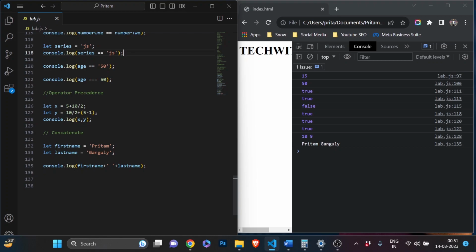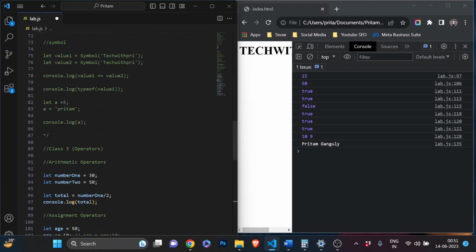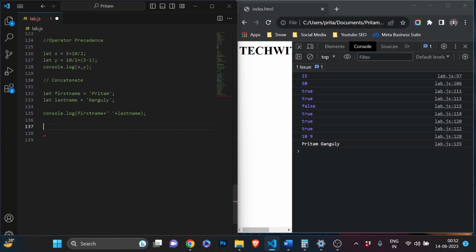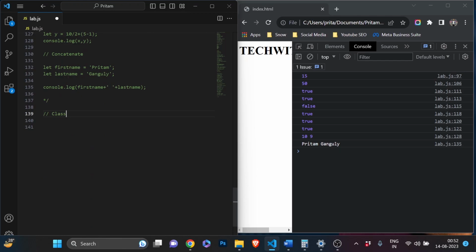Okay. So that was all we have learned in the last class about different operators and operator precedence. Okay, so I will close this. So I will just make a comment here because we are going to start class 4, which is the if else statement.